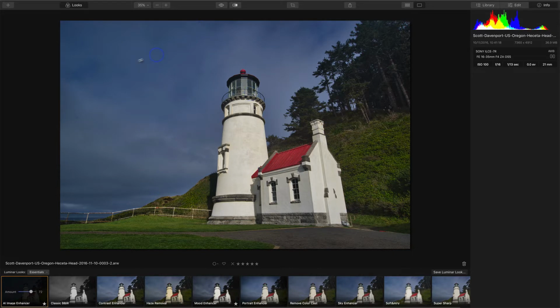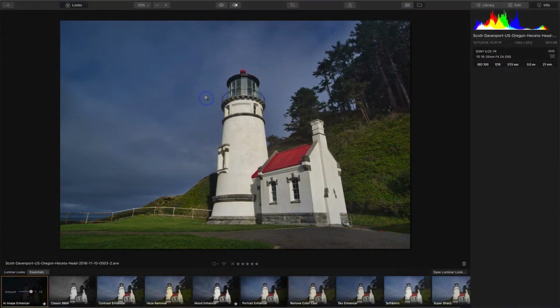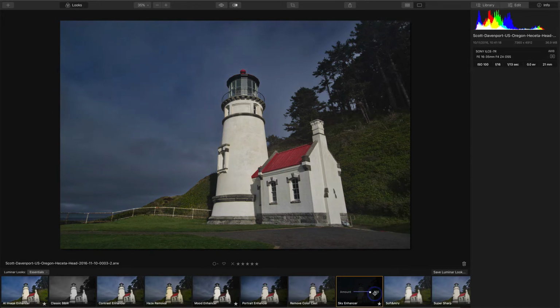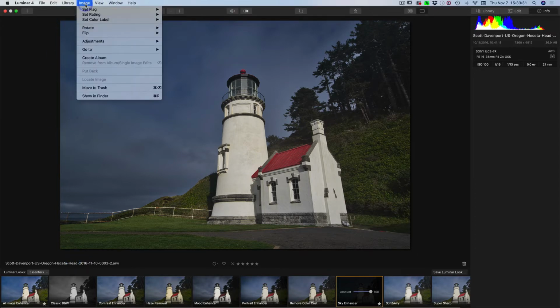And the processing has highlighted a few dust spots which I can take care of in the editing tool by accessing some of the basic retouching tools. I'll show you how to use those in the next segment here, but just to close on working with looks right in library, very easy to do, very easy to change your ideas about, oh, I like sky enhancer instead, and you can dial in the strength of that look with just the slider right here in the looks panel. I'm going to reset all of these edits now. I'm going to go up to the menu here, image, adjustments, reset them all.